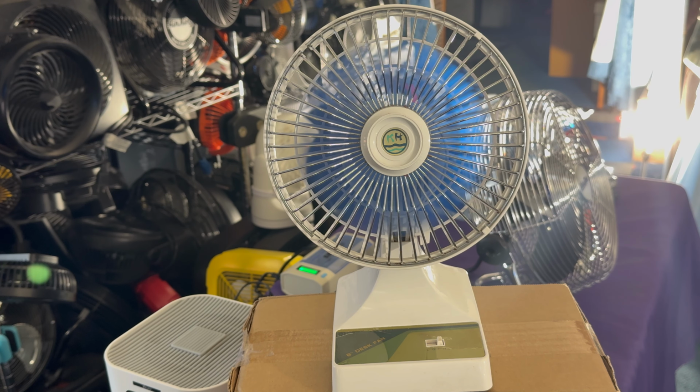Yep, that's one of the biggest reasons why I'm just gonna be content with what I got and stop dishing out money on vintage fans for that very reason, because when it comes to these machines, a lot of them have been used for decades, especially these real early ones from the 70s. And a lot of times the average consumer or whoever has it, they don't know anything about taking care of the motors. The washers and the bearings and all that get real bad. And I'm just the average consumer when it comes to that stuff too. But it seems to be working. I don't know how long it's going to last. Hopefully longer than the Patton did, but yeah.